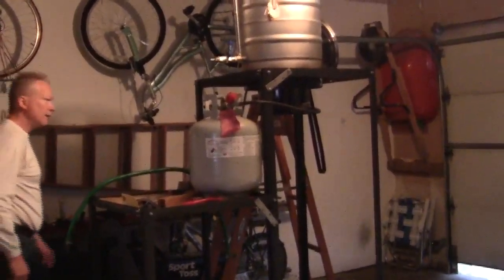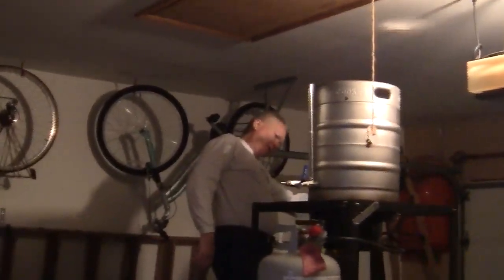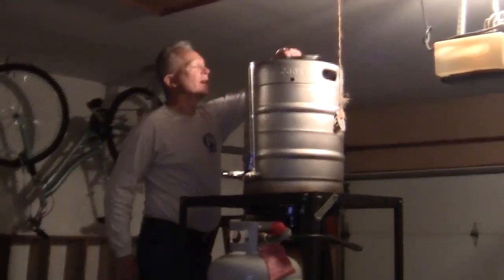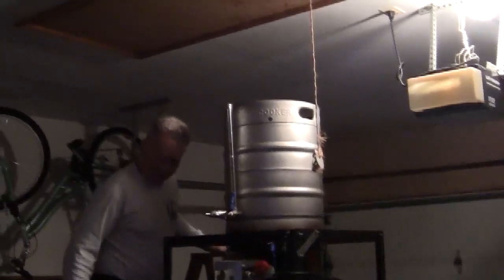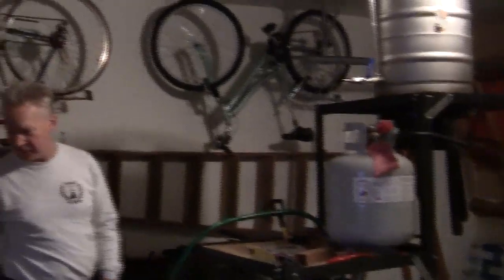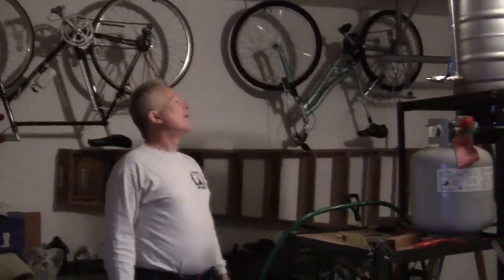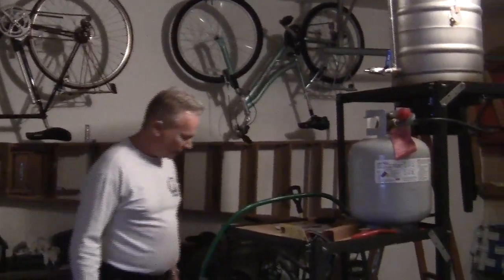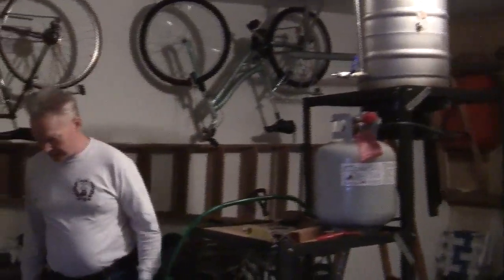I've fired up the sparge water. Sparge water was 50 degrees and I filled it this morning rather than the night before — it was probably 30 degrees when I got out here and my garage sometimes gets close to freezing. So I figured why bother heating it an extra 20 degrees overnight. We'll just let that run while the mash mashes and hopefully I'll time it just right — 170 degrees while I'm putting the mash down in the mash tun.